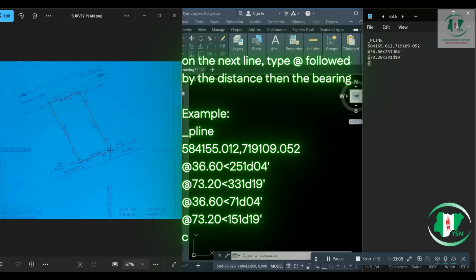Next traverse, 36.60 less than 71 degrees 4 minutes, at 73.20 less than 151 degrees 19 minutes. Close back. Then we use our C, that's close.